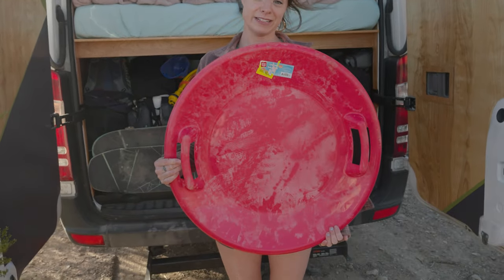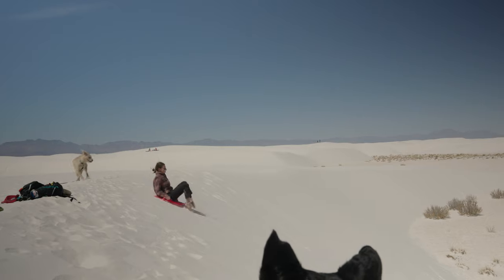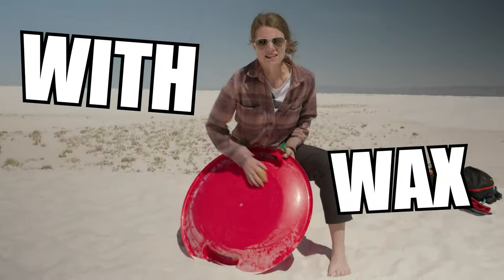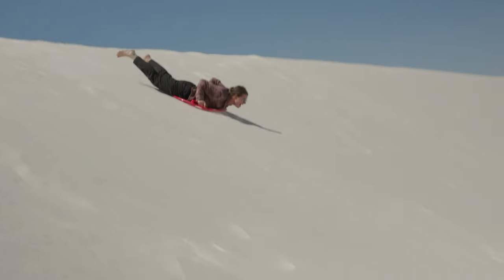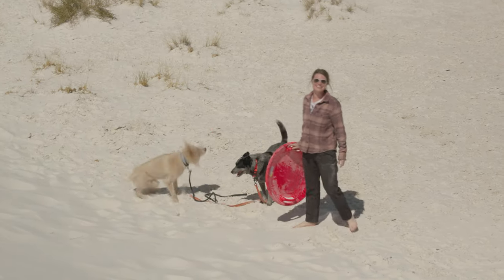So in order to go sledding on the dunes, we first needed to acquire a sled. And we ran some tests yesterday to see what the best sledding techniques were. We're on Tatooine, and today we're gonna do a test run of the dune dog sledding sand. Test one, naked bottom, no wax. Results, failure. Test two. With wax. Oh, it's exhausting work. Ready to go. Woo! That was a success! And even though it was a little bit better, we wanted more better.